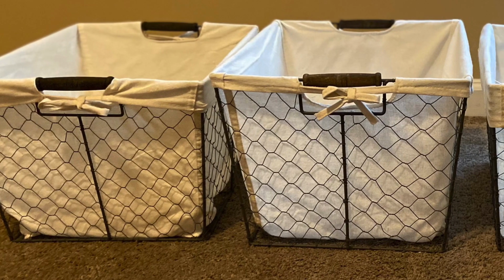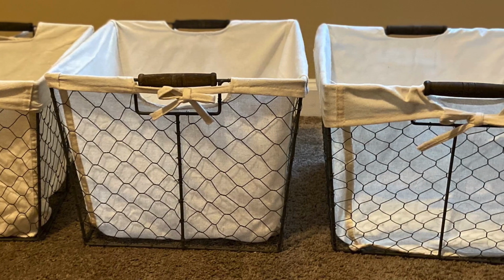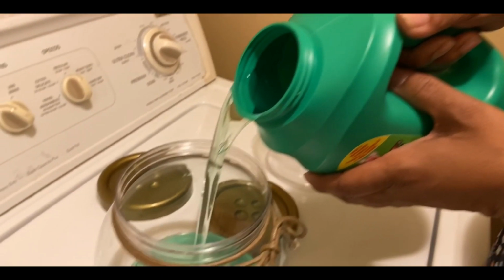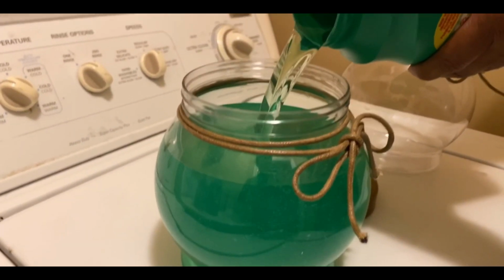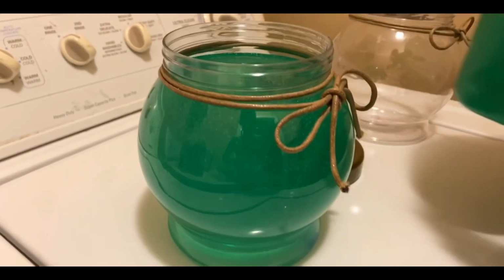I also bought these pretty linen baskets and am using them to store my soap detergents, fabric softeners, dryer sheets, and other laundry materials. And these little cute containers serve their purpose all around. I find myself buying detergents, and after buying them, I'm just stacking them on the rack and just keeping it moving. But no more of that. I'm filling these containers up with my detergents and softeners, getting rid of the bottles. I also get to save some space and utilize them as decor statements at the same time.